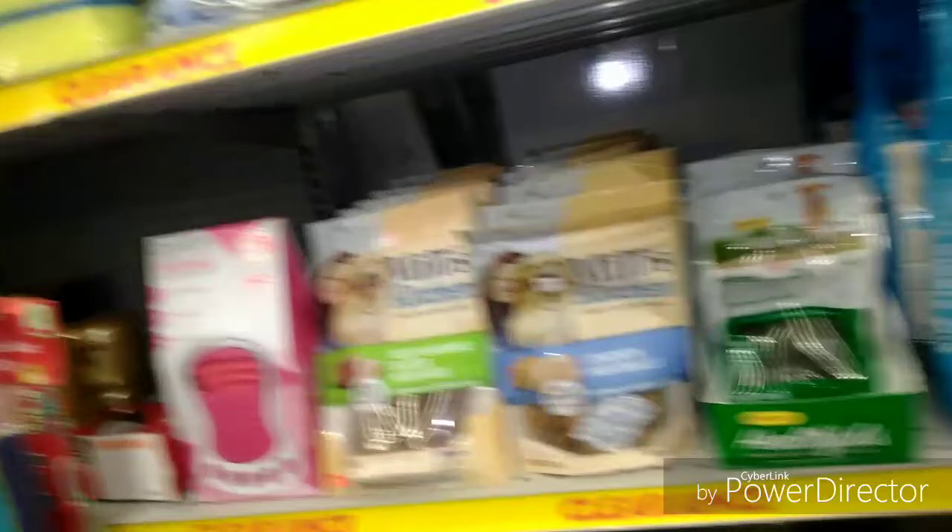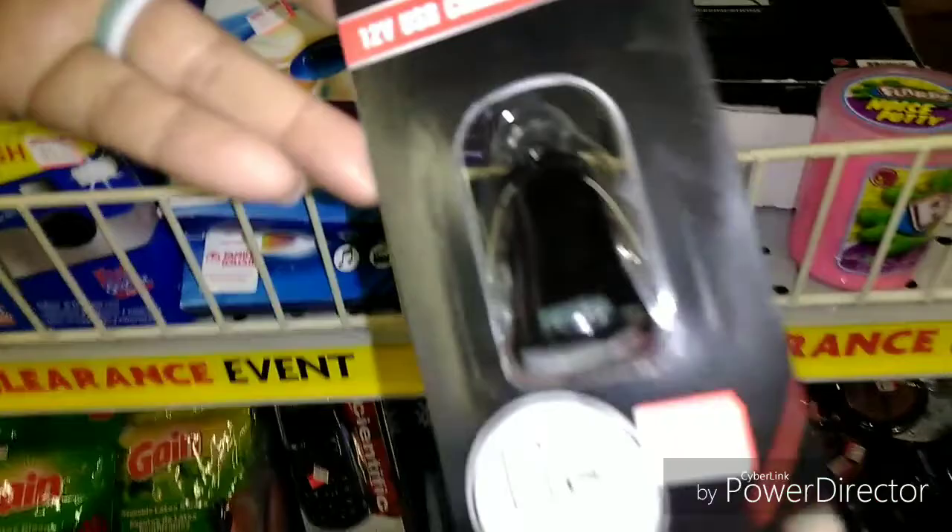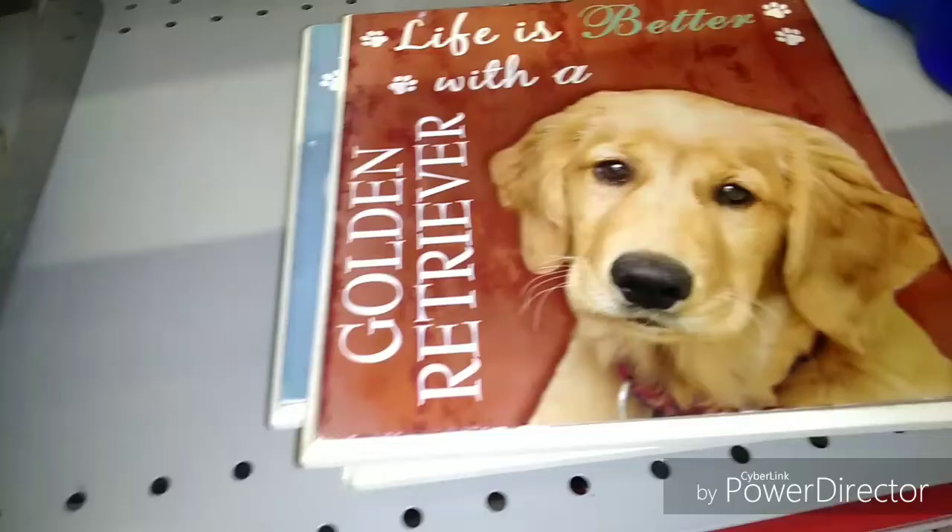For the dogs. Light up. More ear buds down there. Vitamin E oil. More toys over here. I guess that's it because we saw the shoes already. USB charger — it's just that part that goes in the cigarette lighter for your car. Look at this — this house is not a home without a Yorkshire Terrier. And then they have Bulldog, French Bulldog, golden retriever. She's part Lab — Labrador retriever. And that's all they have because the rest of them are repeats.